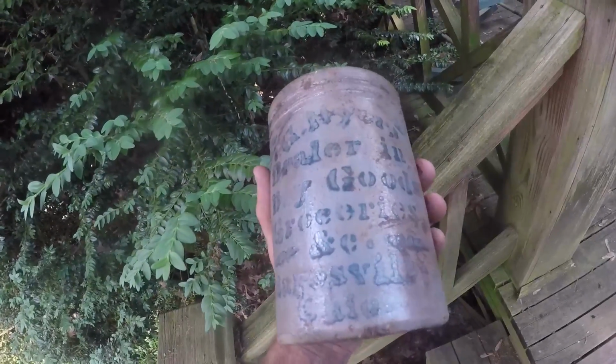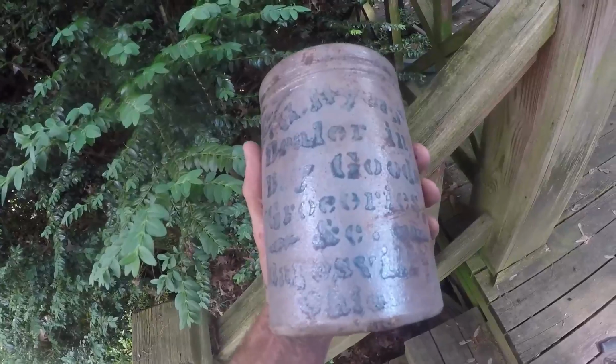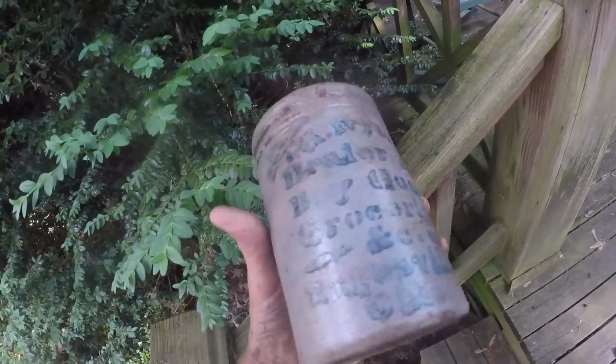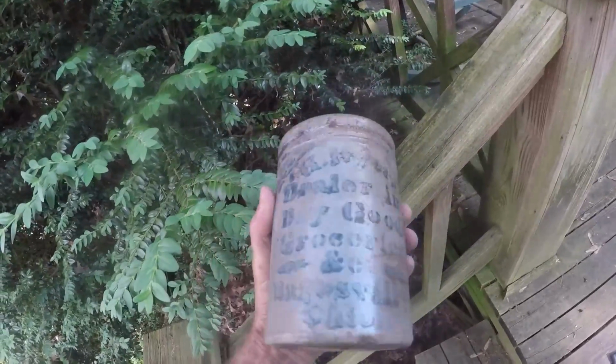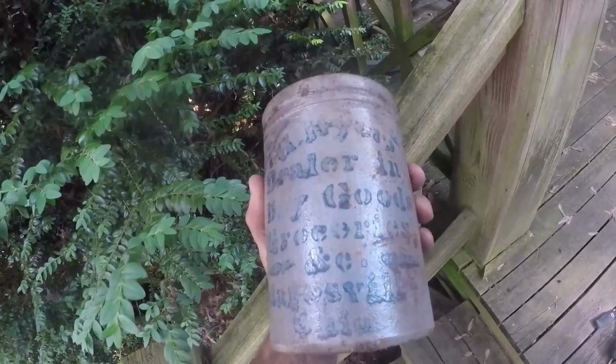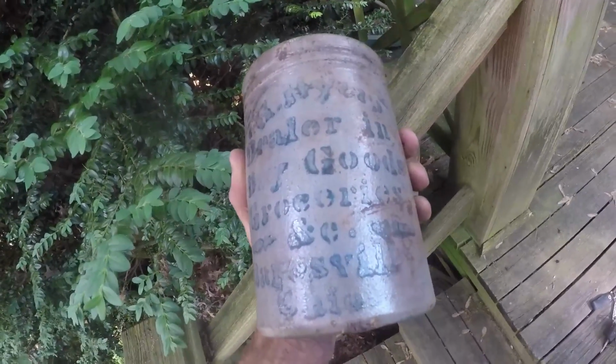I'm serious. Try to find one of these for sale. Look on eBay. Look in eBay completed listings. Watch eBay for the next 2 or 3 years. You probably won't see one. It's rare, rare, rare, rare. Well, anyway, I'll show it cleaned up. It's in this beautiful condition. And it's a year maker, and probably more than that. Later.